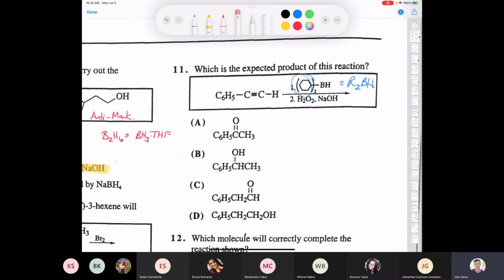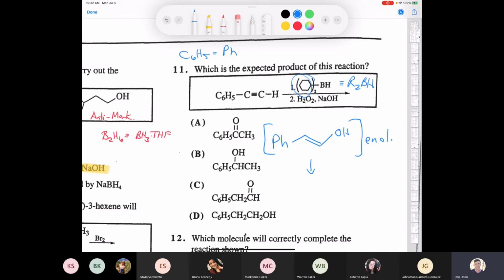Okay. So what's that going to produce? It's going to produce an enol, right? You'd end up with this. So remember that C6H5 is the same thing as a phenyl. So you'd end up with phenyl, carbon, double bond, and you'd end up with this enol, right? Could anybody tell me what that enol is going to tautomerize to give, which one of the compounds here?